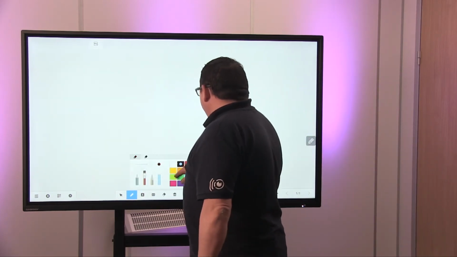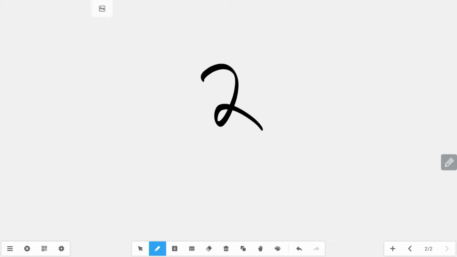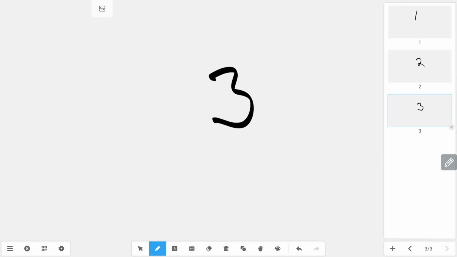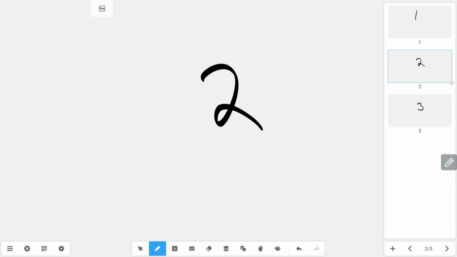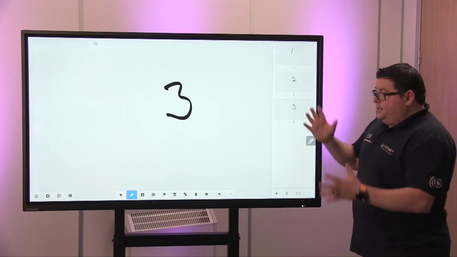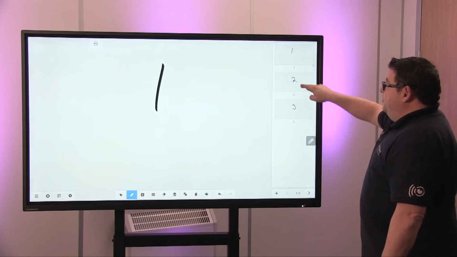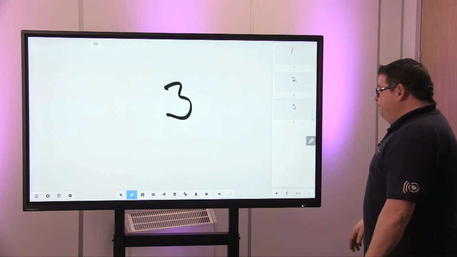So for example, if you're on page 1, page 2, plus, and the indicator here tells us we're 3 of 3 pages, and by pressing the 3 of 3, we can toggle back between any of our previous work. So that session can be a couple of minutes long, it can be an entire day's work, and at any time, you can roll back and review what you have done.